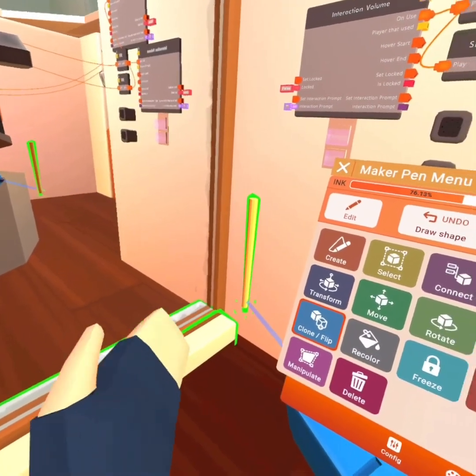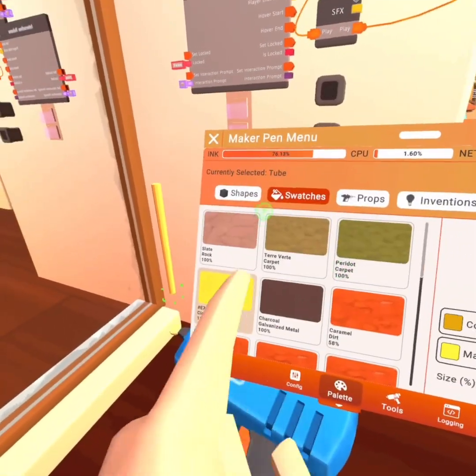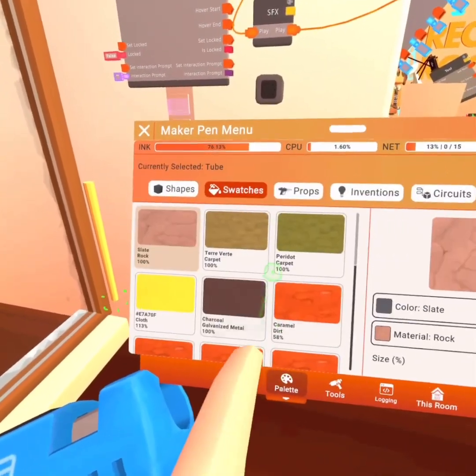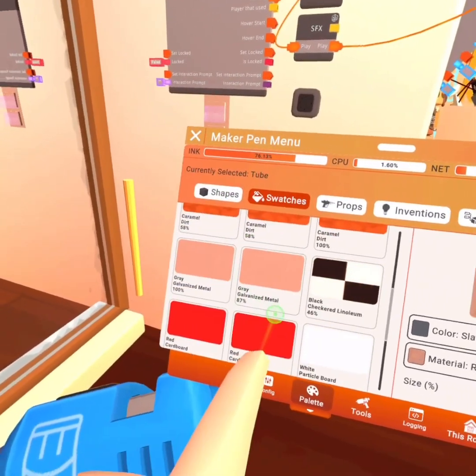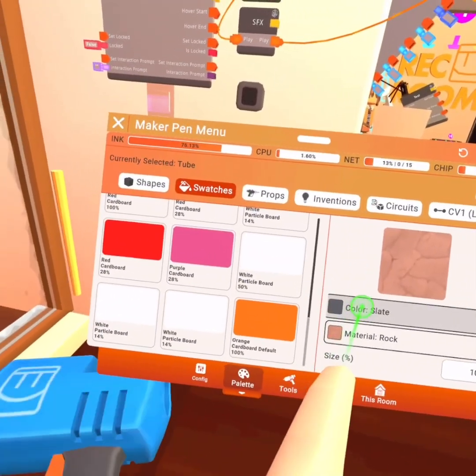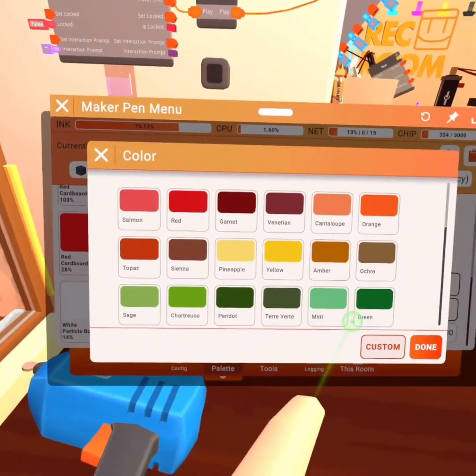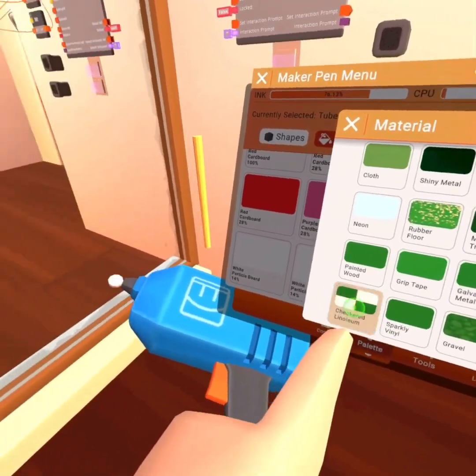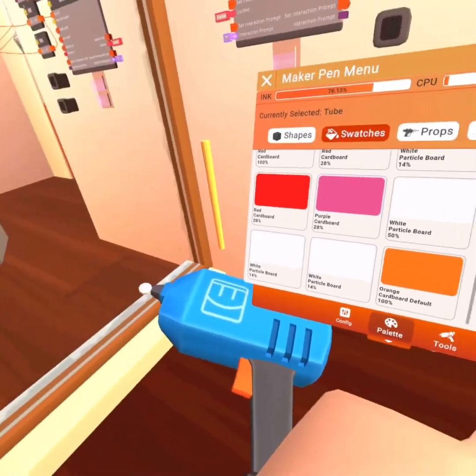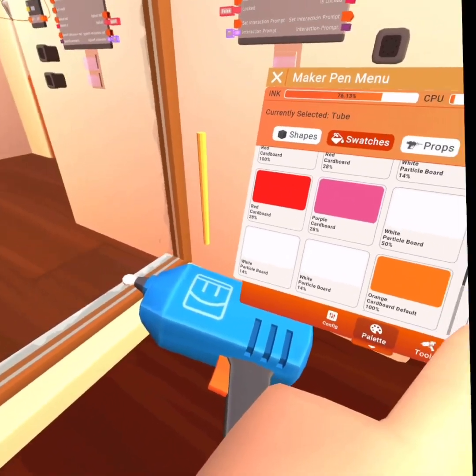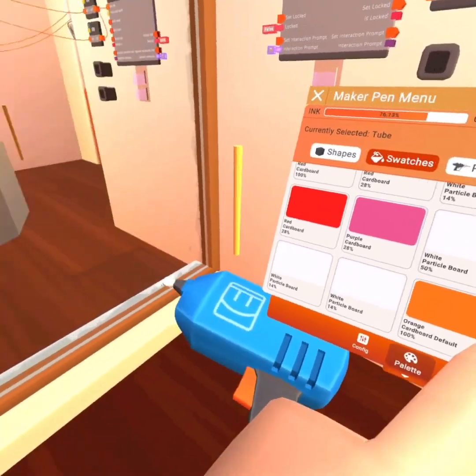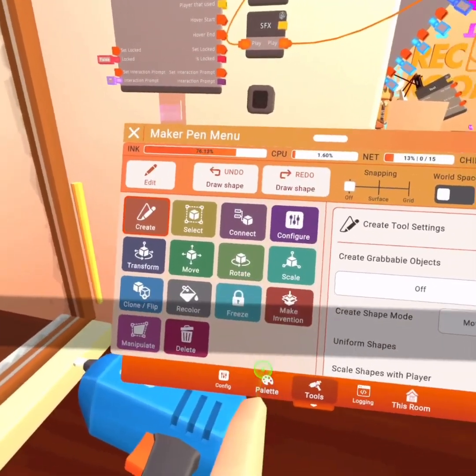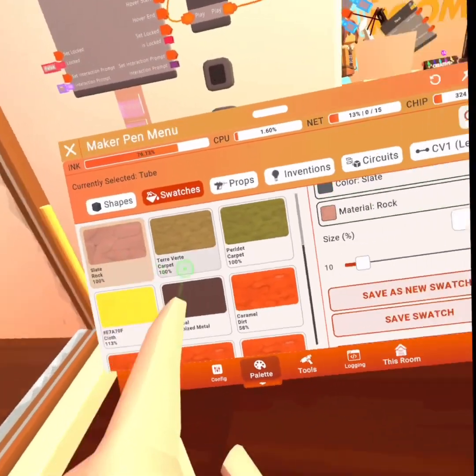Now what I would love to do is clone it, but we're not going easy on ourselves. We're going to use slate rock, and any texture of slate rock or any texture that looks like the back of a pencil. I'm specifically going to use green, not rock though. I'm using checkered luminal tiles so I can get a bit of an effect. See, but I don't want to do it anymore. I'm going to use rock again, but it's so visible.